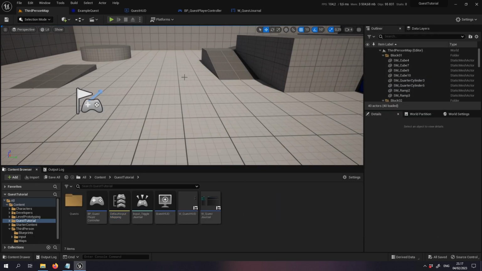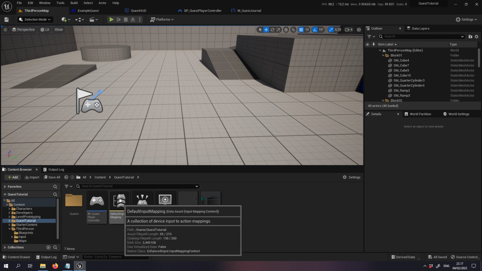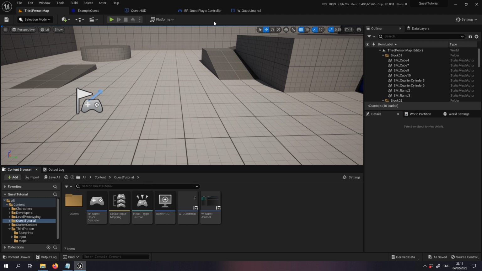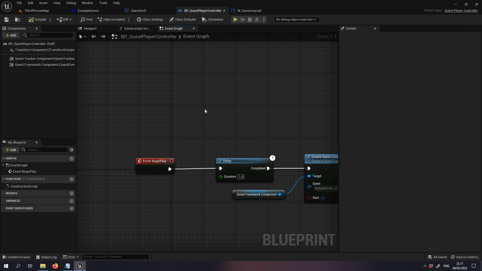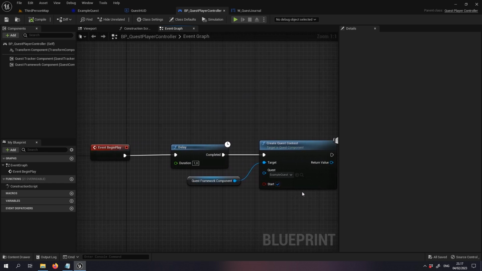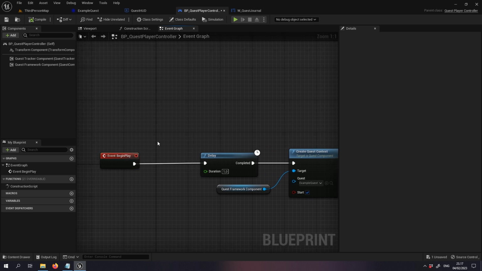Okay, and then we actually need to use this input mapping. So let's head to our player controller blueprint. Before we do our quest stuff here, let's set the input. I'll add a sequence node here to make things a little bit more organized.